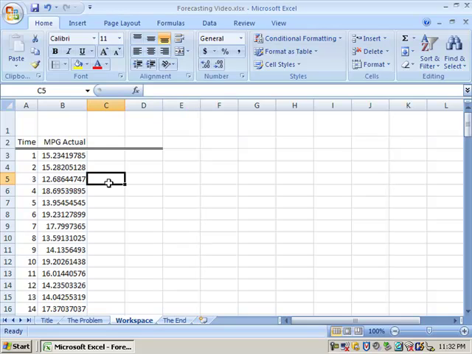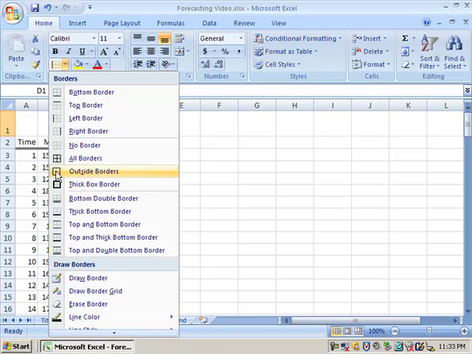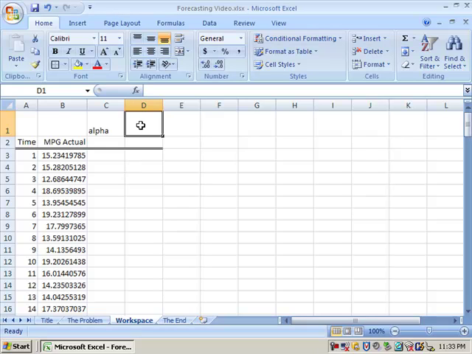So let's start by making the exponential forecast. Now the exponential forecast has one parameter that we have to set. That parameter is called alpha. So we should put on the spreadsheet a place where we can simply change alpha or enter alpha to make it a lot easier for us. So let's go ahead and do that. Let's put a label in first. And let's use this cell to record our alpha value. So let's put some cosmetic decoration here to help us keep track of where alpha is on the spreadsheet.